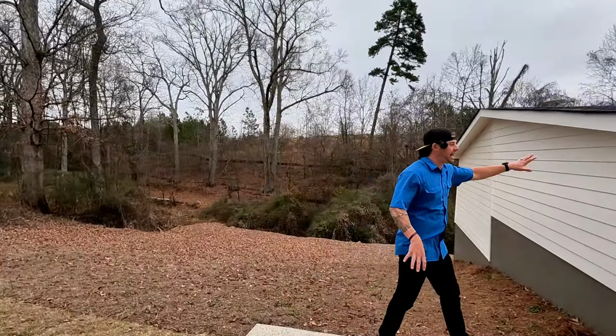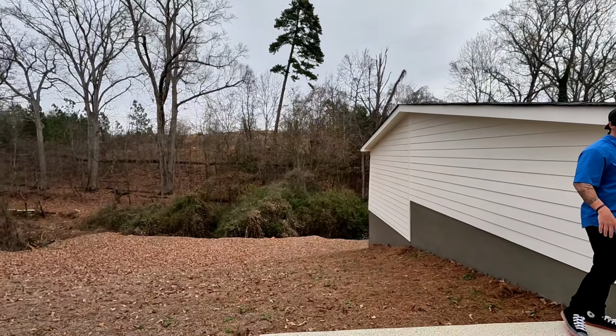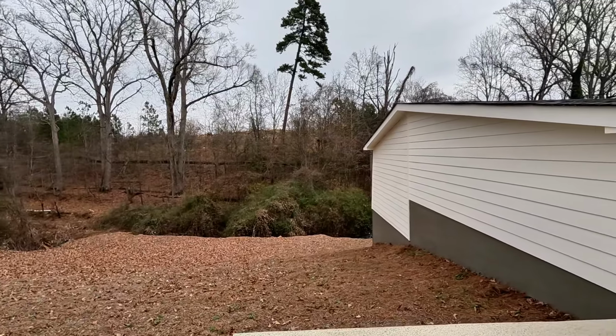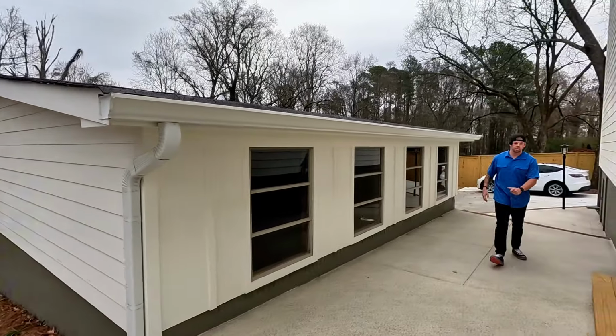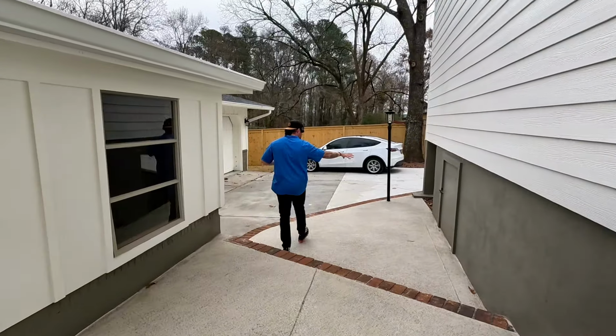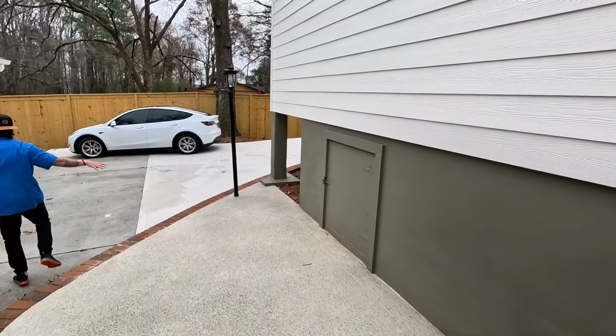And then this is the extra building that we're talking about. So we're super excited to show you what's inside of here. Oh, I love how private it is back here. And like you said, when those trees are in bloom in the spring and fall, it's going to be beautiful. Yes. So you have some extra space below, crawl space there below the home.